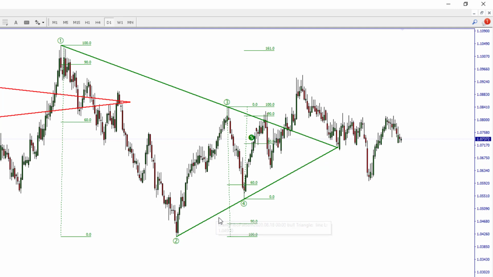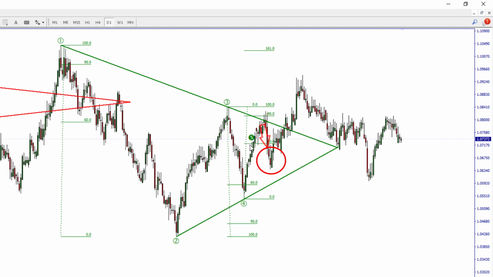One of my favorite ways to enter with symmetrical triangles is to wait for a pullback consolidation within the triangle after we've got our alert. So this one here is a prime example of the condition that I'm looking for. So we've got our initial entry possibility here. This is where we get our alert at 0.5.